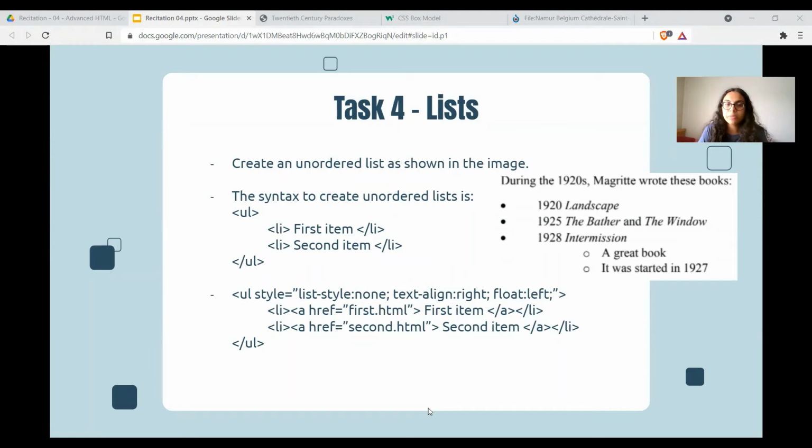Now the UL tag may be used to create menus also, by adding some style, that is, you can write some CSS code and add some anchor tags also. So inside the LI tag you can have an A tag, that is, the anchor tag. If you can see the image over here, that's the unordered list that you have to create. So pause the video over here, try to create this unordered list and then get back to the solution.